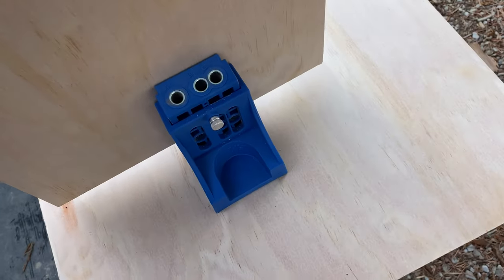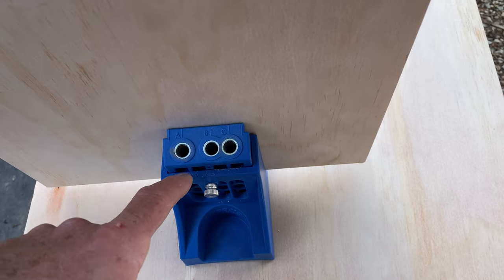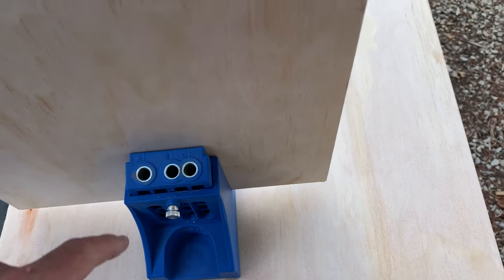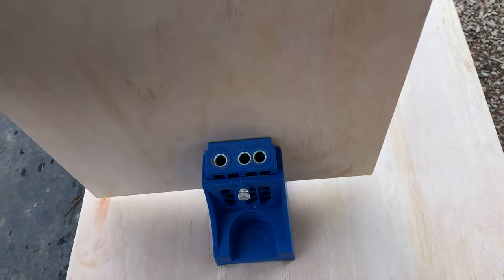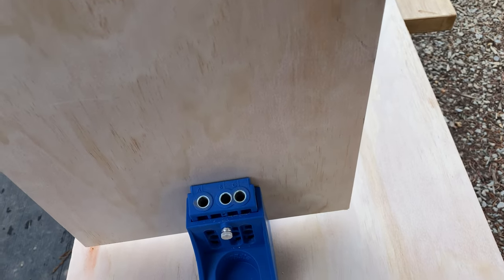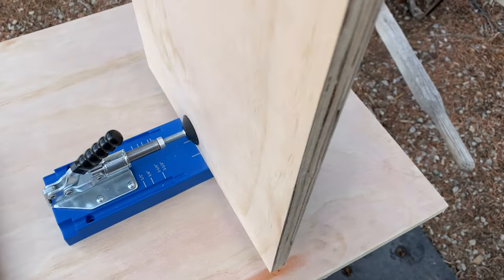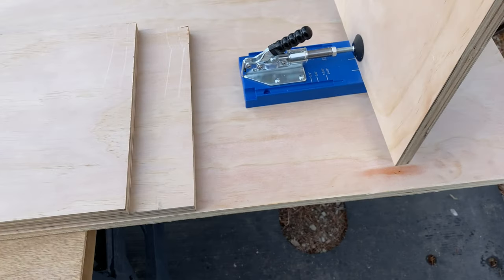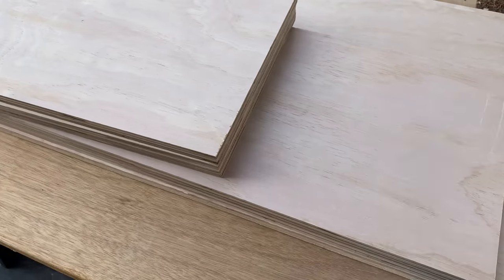And honestly, you guys, I could put the drill here. I'm cutting my hand out. And drill pocket holes this way. Obviously, make sure you get your pocket holes on the right side and measure it out correctly, but it's that easy and it works so good because you can glue it, drill it, and it's clean. So anyway, if you don't know much about that, just look at a few videos on this jig and I'm sure they're out there.